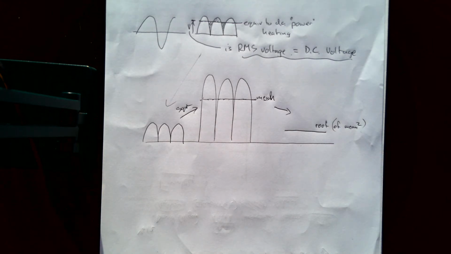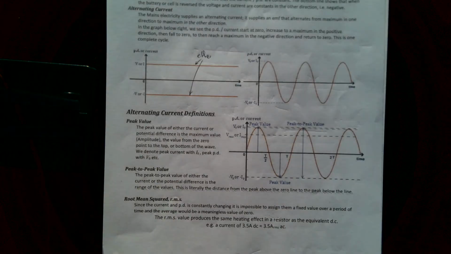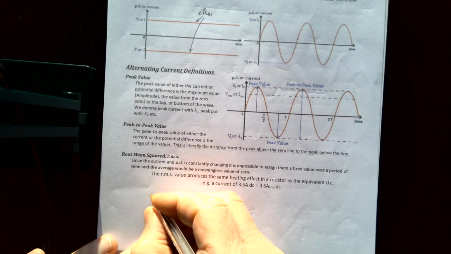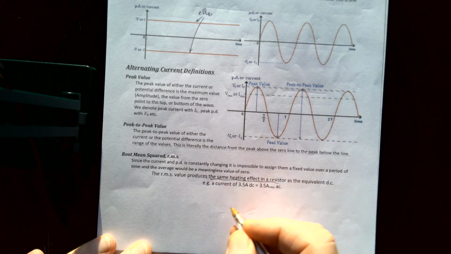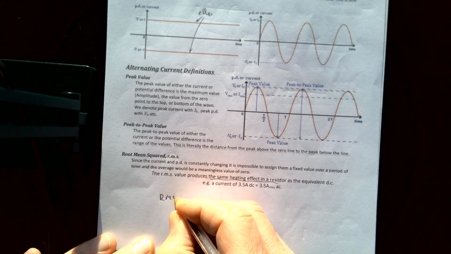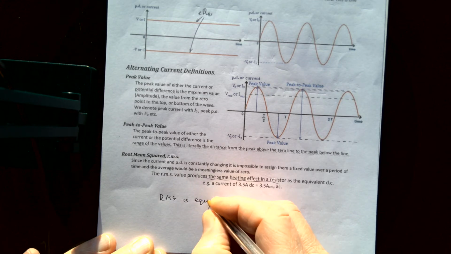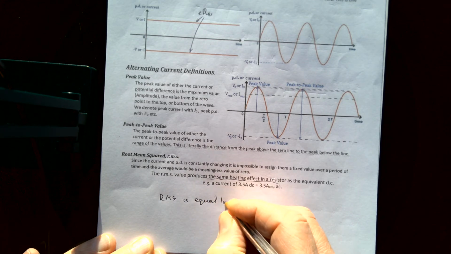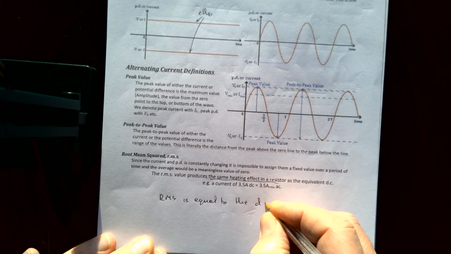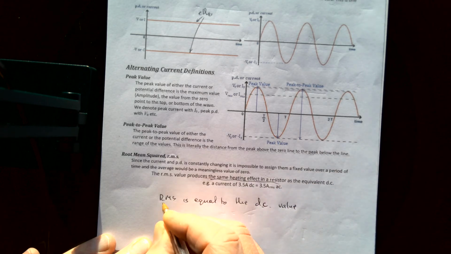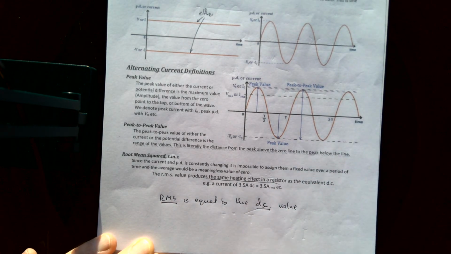So in terms of what's actually useful about that, and again you may get this, it's not so often done, is that you start to look at some details. So let's just put in the key point is this thing here. So RMS, as I've just put, is equal to the DC value, and it should have been lowercase on my last sheet. Okay, so the RMS value is equal to the DC value.